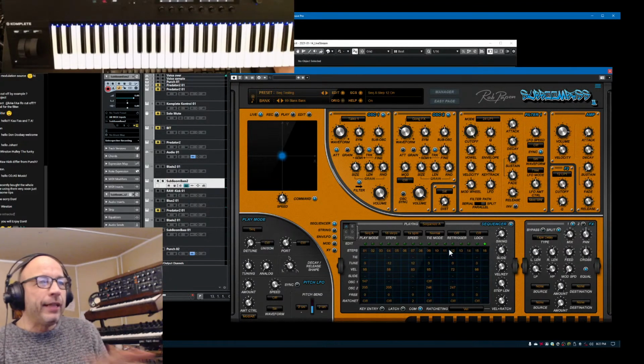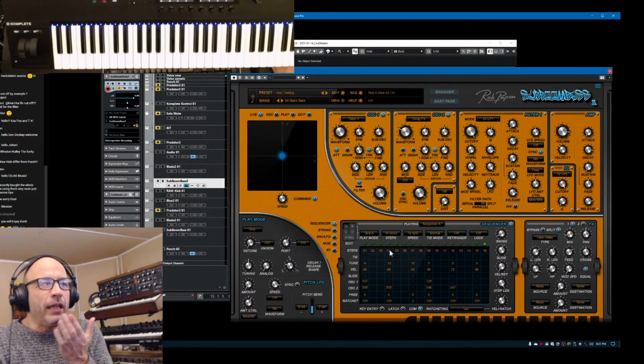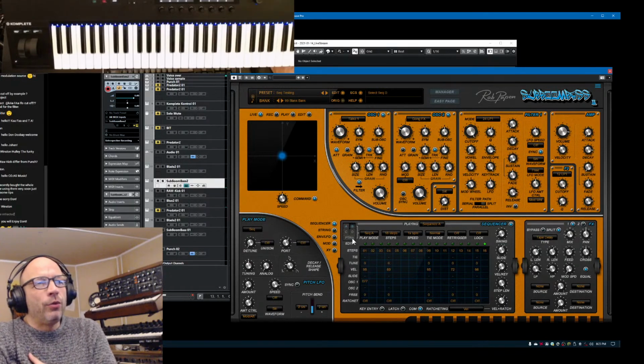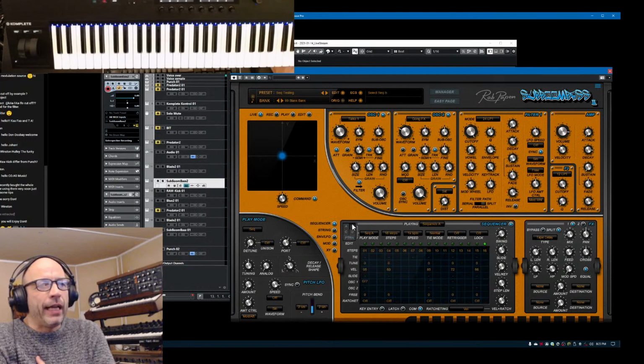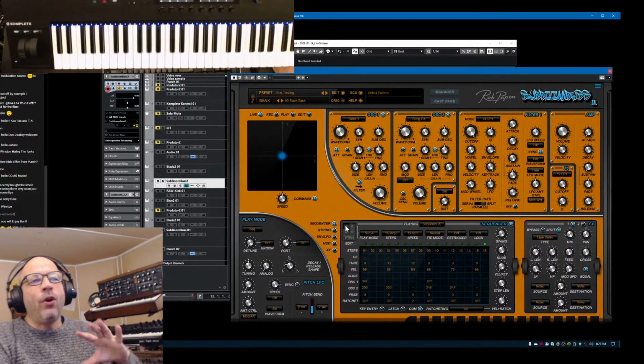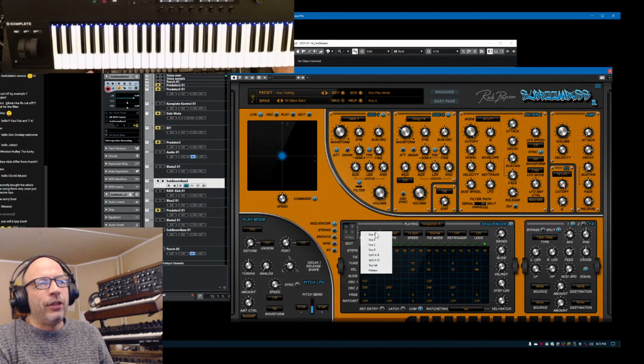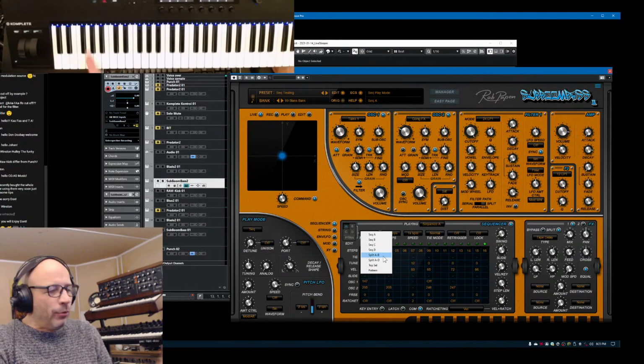Yeah, what we also did here is change the layout a little bit. I showed that also last week. This is a little bit bigger, showing which one is playing and which one you are going to edit. Here you can select the edit page, what you're going to edit, because essentially you have 4 sequences: Sequence A, B, C, and D. You can split them, A and B, with a keyboard split.